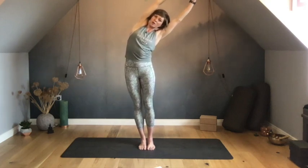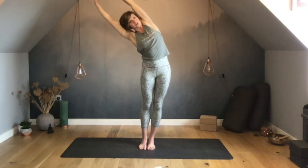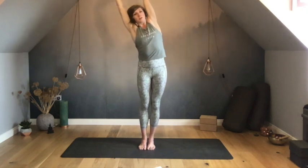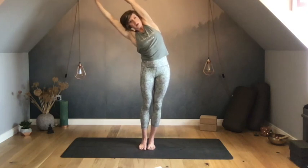So right side, lengthen through the left side body. Keep the left foot grounding down. Inhale, reaching back up. Exhale over to the left, so stretch the right side body. Ground the right foot. Inhale. Exhale over to the right, stretch the left side body. Inhale. Exhale over to the left as you stretch the right side body. Inhale. One more time each side.